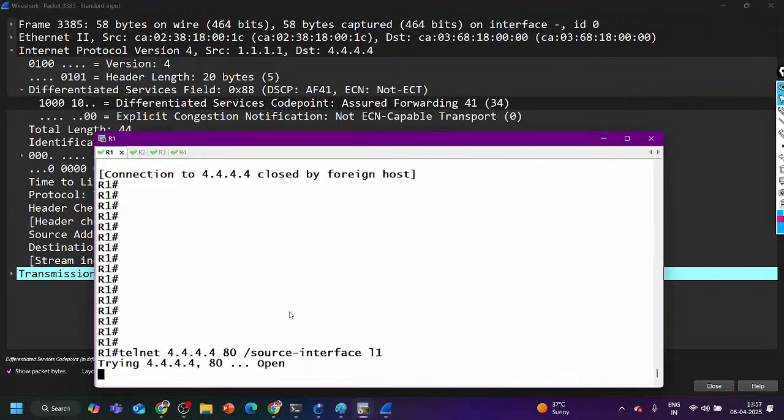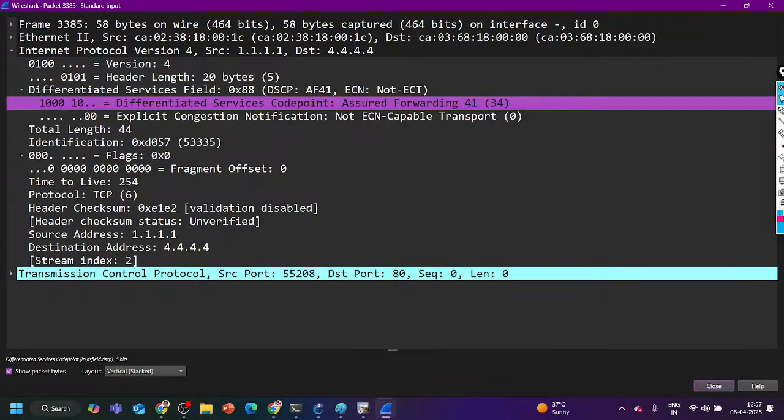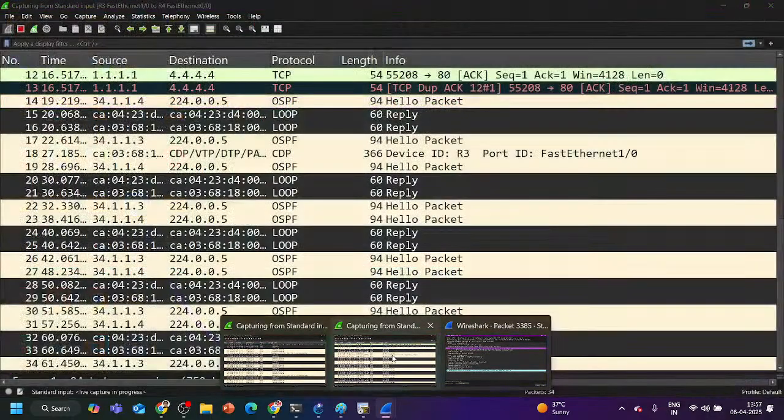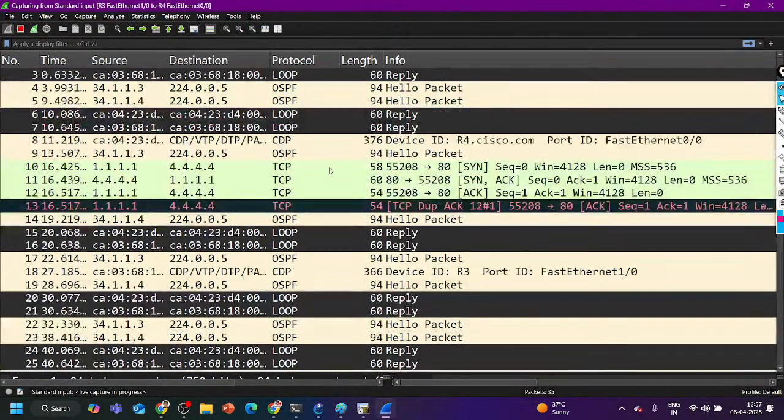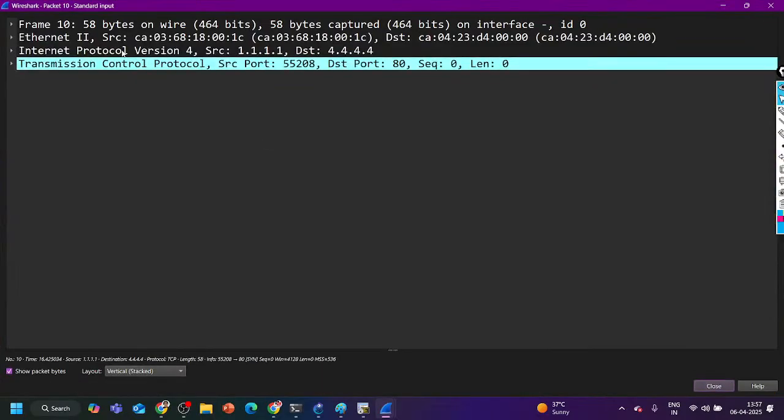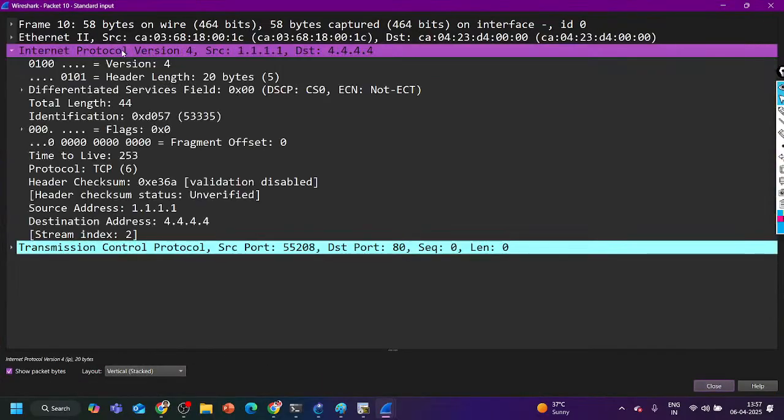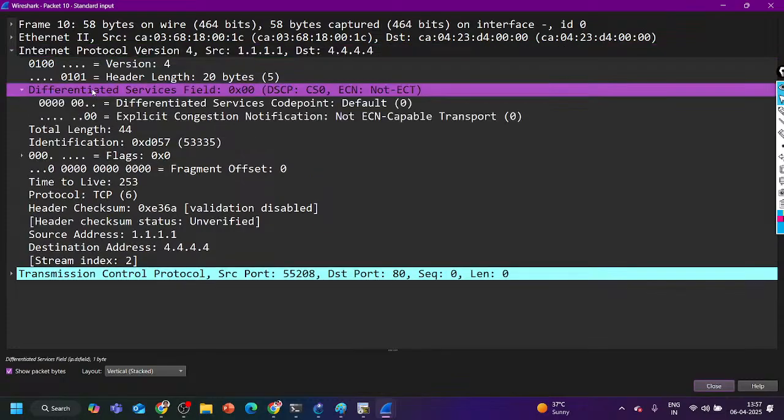On router number 2 also you can verify that on the interface. And now let me show you the capturing between 3 and 4. And here is my HTTP packet. Now you can see, default.